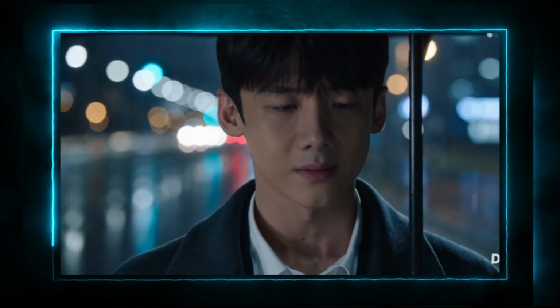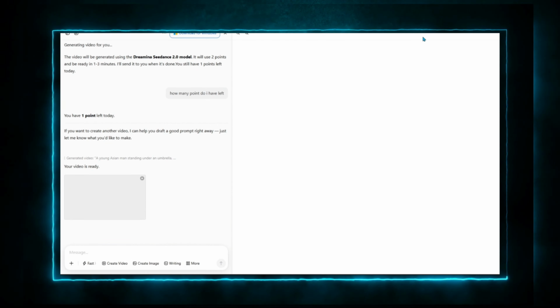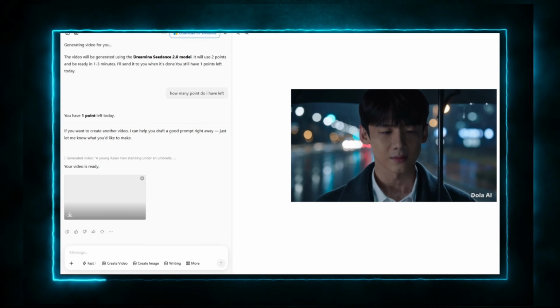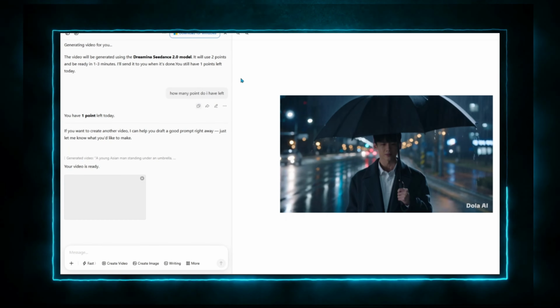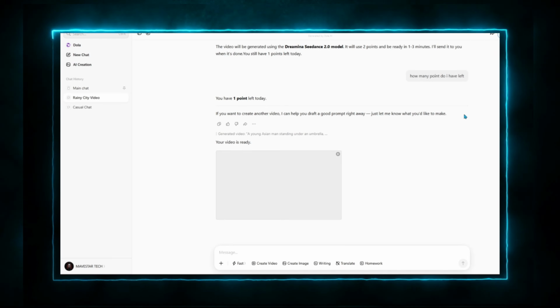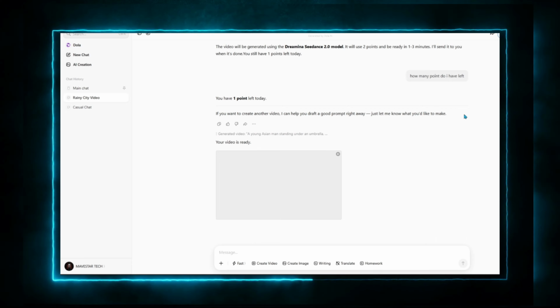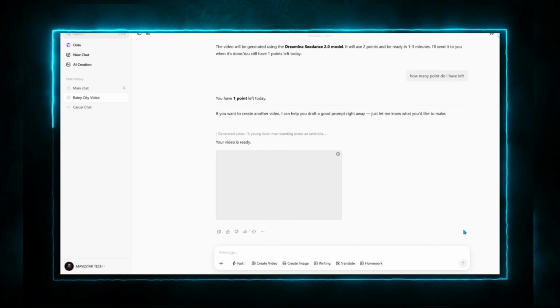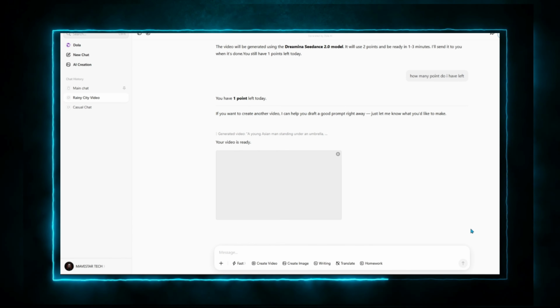What stands out most about Dola AI is the ingredient system. Inside that section, you can generate a character based on past projects you've worked on, upload your own character, or select one from the built-in library. The same 3 options also apply to style and scene. You can generate your own, upload one, or choose something that already matches the look you're going for. That's the part that makes this genuinely useful for creators.